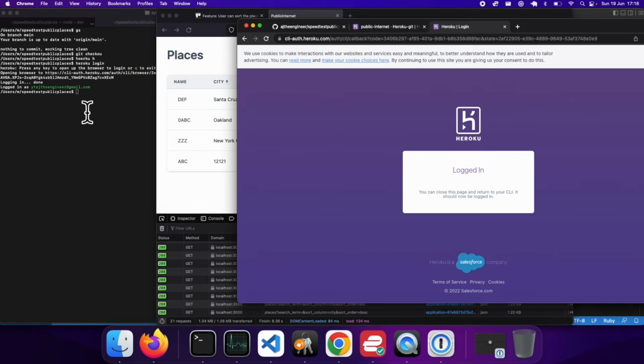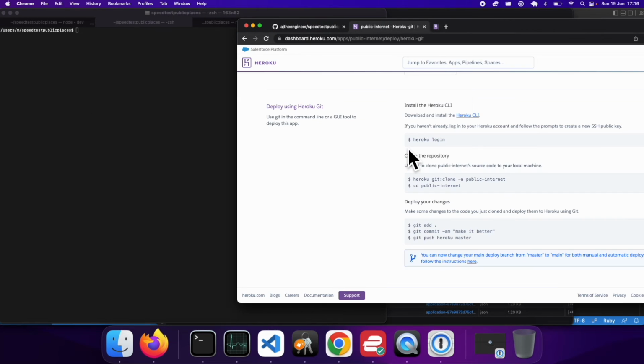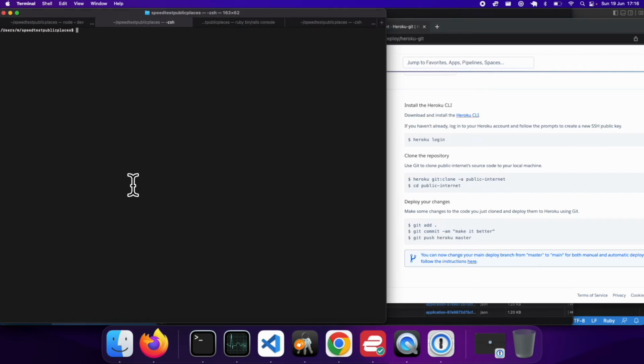Okay, so it's signed in now, and then we're going to follow this command. We already made our changes, so we're just going to do git push heroku main, which is the branch that we have.